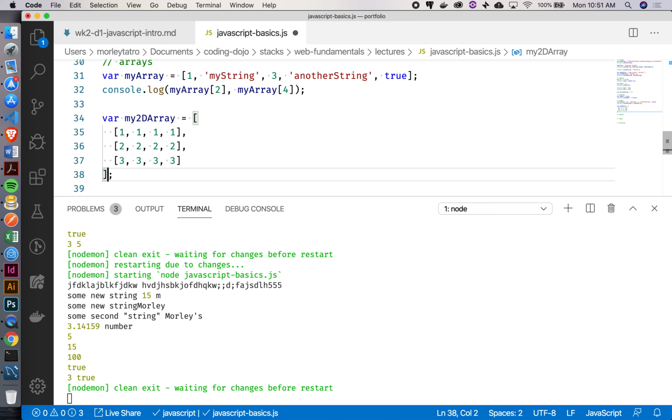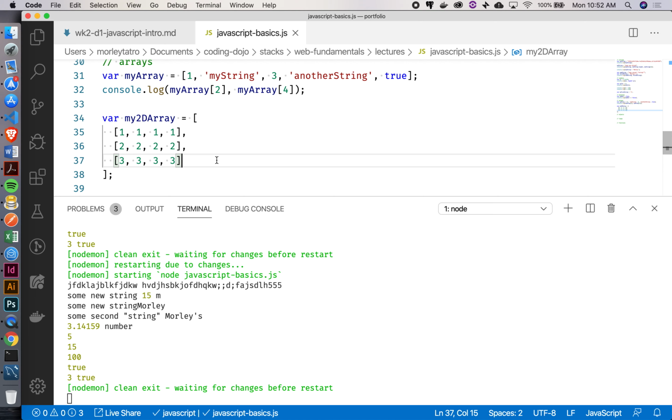Now later on when we get to the looping part, we'll talk about how we could potentially loop through this and get every number inside those inner loops. Or inside the inner arrays is what I meant to say. Not inner loops, right? Okay. Cool. So arrays can be a little bit more complex, meaning that they can hold other arrays, they can hold strings, they can hold numbers, booleans. They can also hold objects too, which we'll get to shortly.